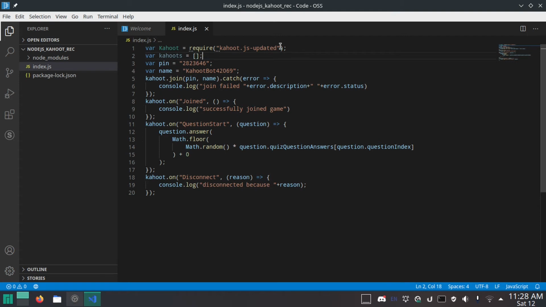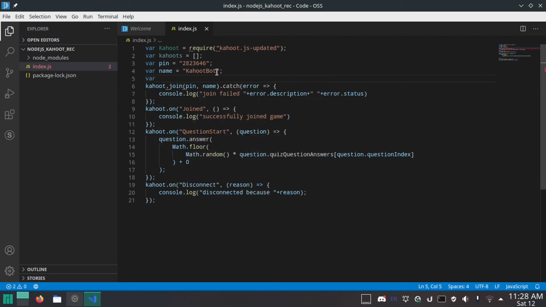Just a blank array. Now, we're going to add another variable right under the name, and I'm going to remove the numbers from the name for a reason you'll see later. So we're making a new variable called bot underscore count. And just like this does, this is the number of bots you'll have. So I'm going to just be relatively conservative here and do 230 bots, because why not?